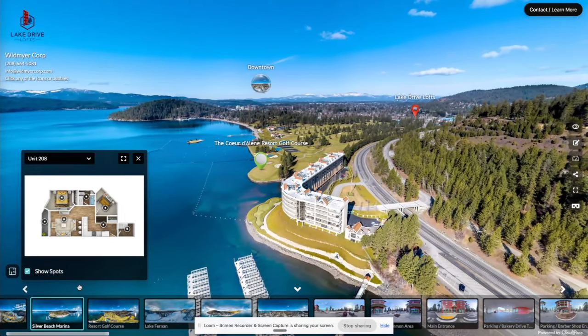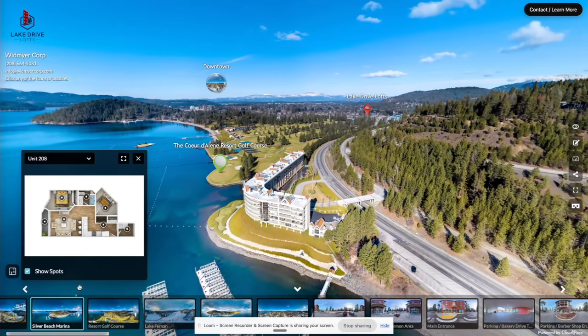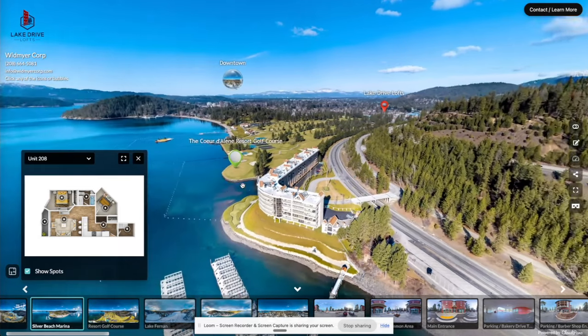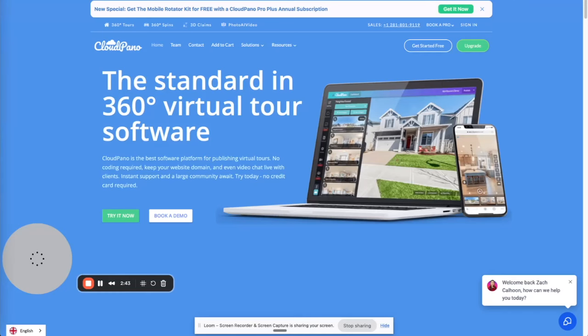You don't have to be an expert at sales. You just show them what they're going to get, walk them through the process, they as in the customer, and then it's pretty easy to sell from there. Okay, so it's just a really cool example. I get exposed to a lot of these examples from being the co-founder of CloudPano.com, right? We sell these as a service. They come to us. So as owning the software, sometimes these folks come to us: hey, can you do this for us? We say, sure. What's the project? We've got to go through the whole process.